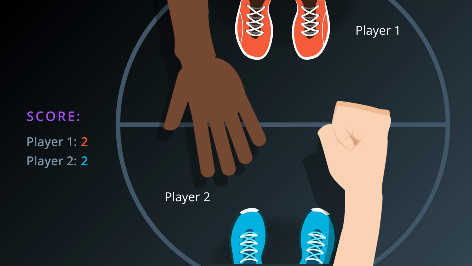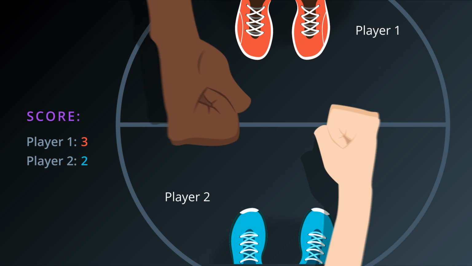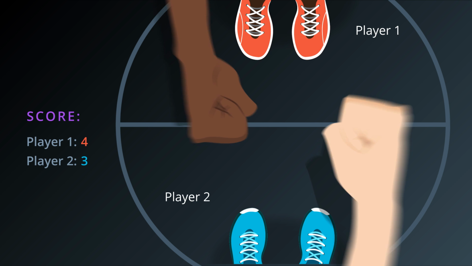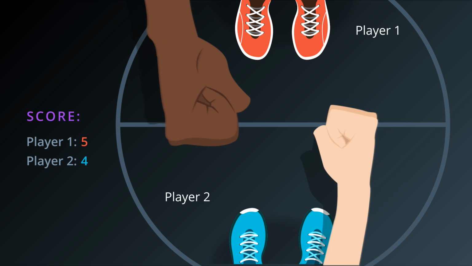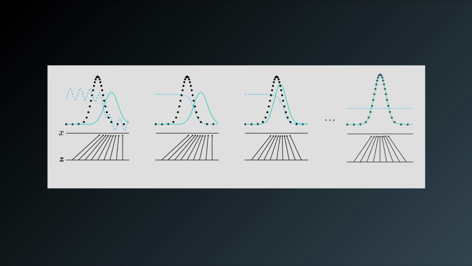This equilibrium, where both players choose their actions uniformly at random, is an important defining characteristic of the rock, paper, scissors game. We can analyze the game and conclude that rational agents will learn to play completely at random. To understand GANs, we need to think about how payoffs and equilibria work in the context of machine learning. If we can identify an equilibrium in the GAN game, we can use that equilibrium as a defining characteristic to understand that game. Most machine learning models we have seen so far are based on optimization.